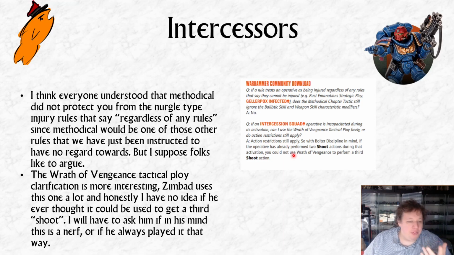I'm going to have to check with Zimbad. Even though we played yesterday, we were both half asleep and I can't really remember. He does use Wrath of Vengeance a lot. Whenever I manage to kill a Marine, the Marine gets an extra shot off. I'm going to have to check with him whether he was previously using that to get a 3rd shoot attack with bolters, and now he's learned that he can't do that. So that would make it an effective nerf. I feel that may have been happening. I don't know. So maybe Intercessor players would regard this as a nerf rather than a clarification. I'm not sure.